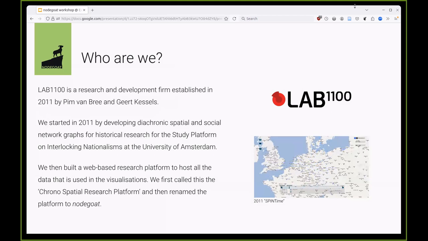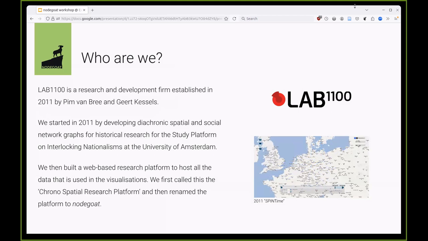So this is the visualization that you see playing on the right bottom corner. It's the first visualization that we built that visualizes a correspondence network, so letters being sent from A to B through time and space. When we built that, we immediately saw the potential.